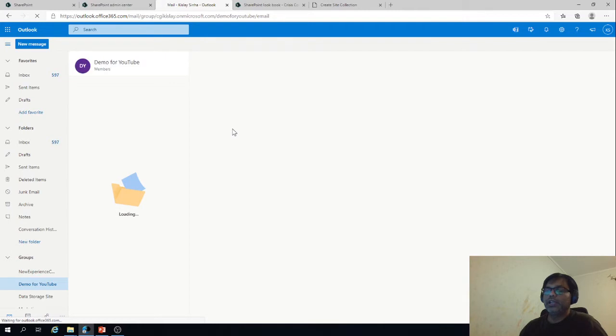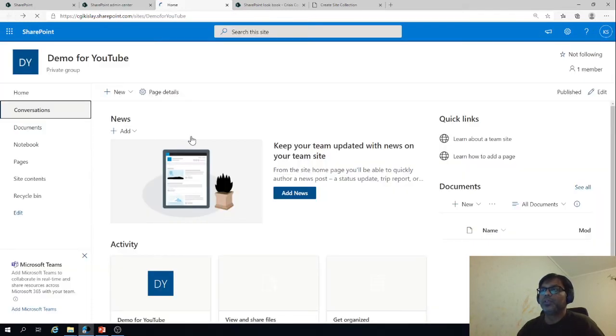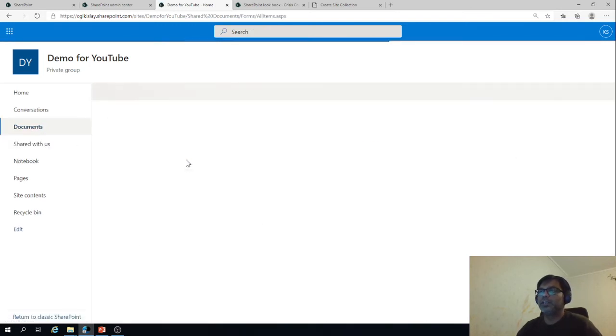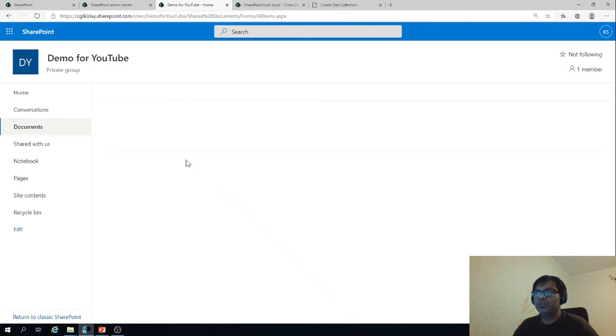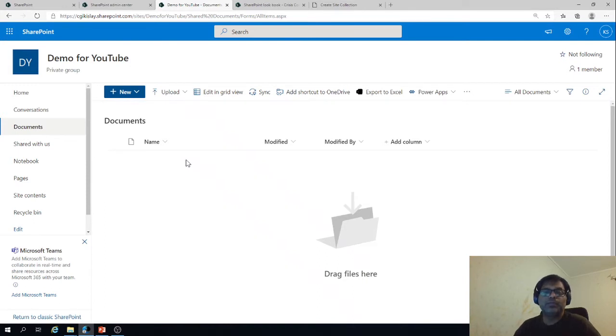So let it load. As I said, a group is created associated with a particular team site. It will have its own email box, which is a group connected box. It is useful in certain situations, because you can send email to this group and the information will be saved as a conversation. Then we have, of course, the document storage, in which you can store any kind of documents. There are certain limitations, but most of the different types of documents can be stored, and this will be accessed by the other people who are accessing the team site. I will go through the library in detail later, so I'm not going to touch it right now. That will be another blog.